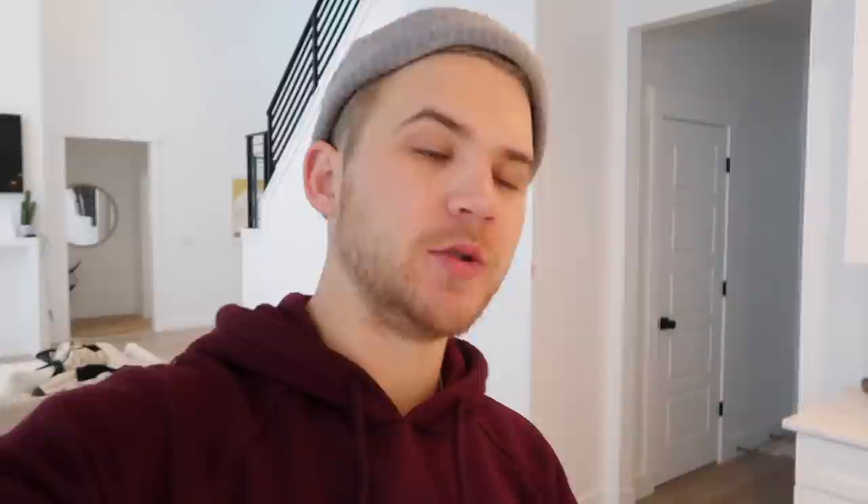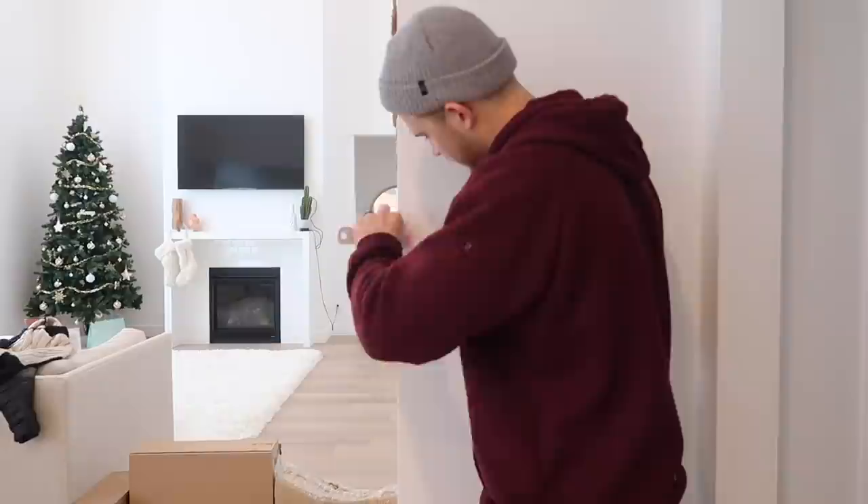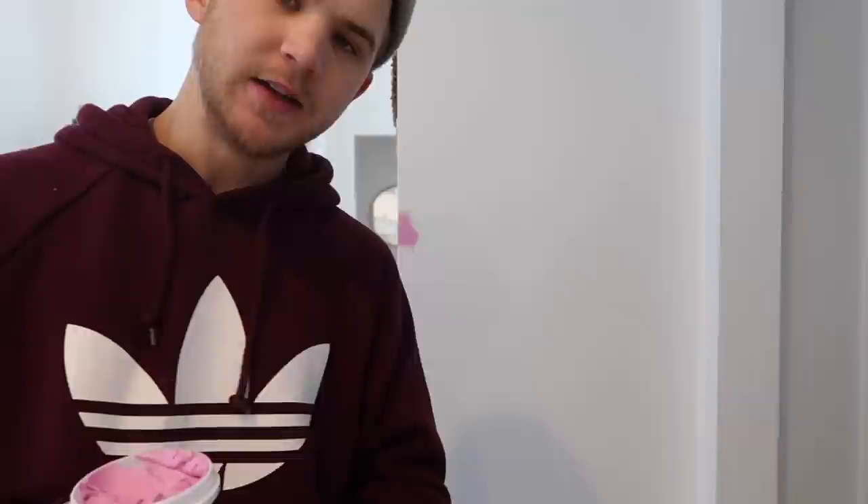I also went and bought spackling. If you don't remember, when we were moving in and moving stuff around this corner, somebody dinged a big hole in the wall right here. I still need to level it out. I also put a little ding in the wall right here, and a little ding in the wall in the bathroom, just moving furniture. So I got this spackling and I'm just going to go around and fix up each one of those holes. Now all I need to do is let that dry, then go get started filling in the other holes.